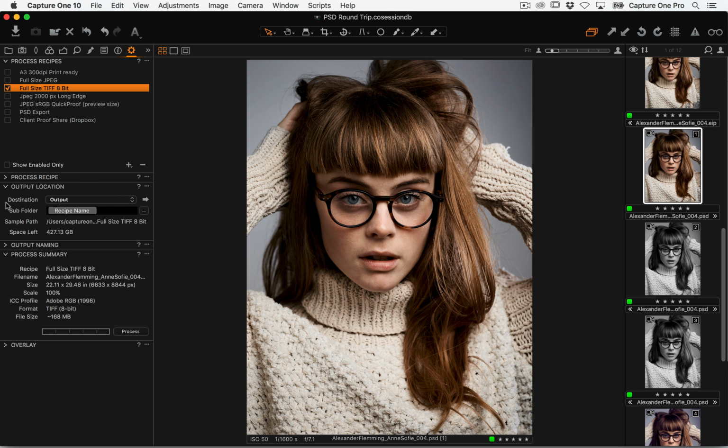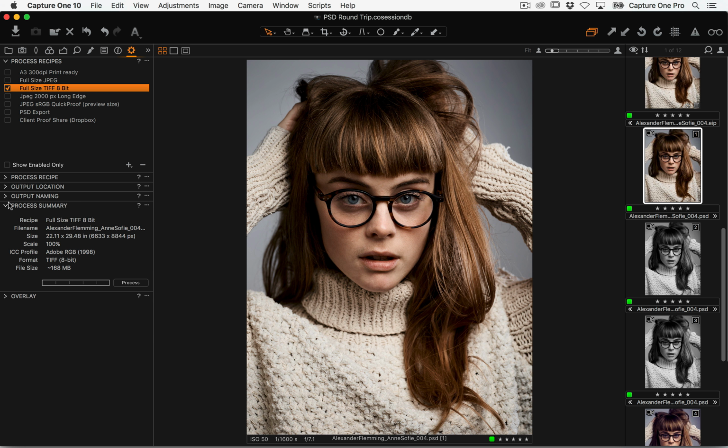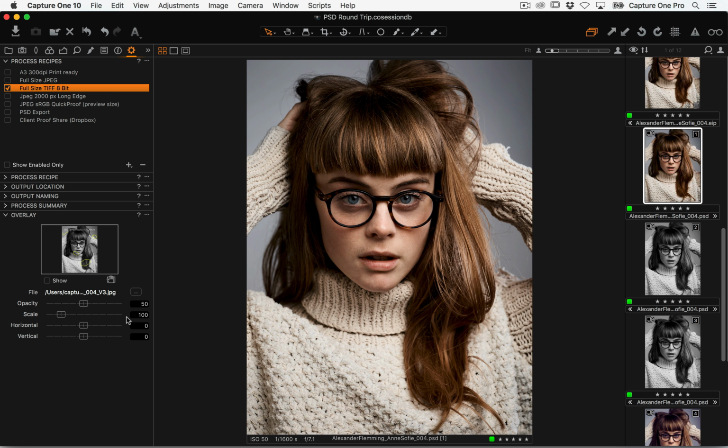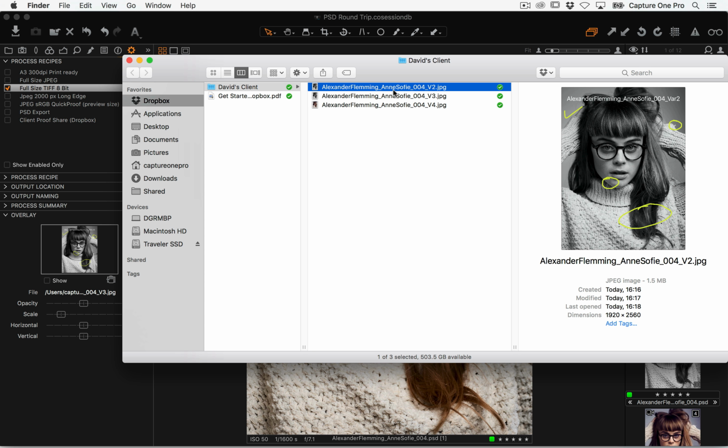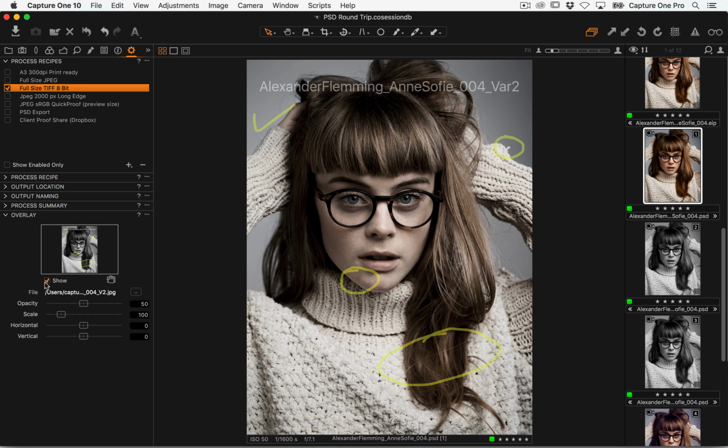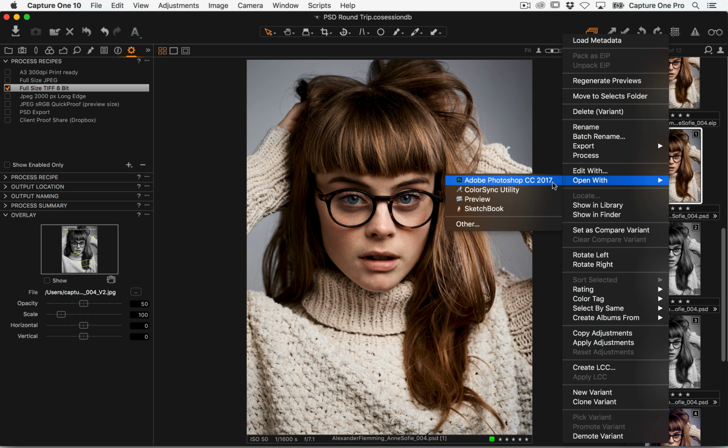Let's collapse down some tools. And I placed earlier the overlay tool in Capture One as well. So if I drag and drop that JPEG in there and turn it on as an overlay, I can see exactly what mistakes I made. Oh, okay, like so. If I don't want to have another window open with the errors in. So now, Les, back to your question. We want to open up our PSD back into Photoshop and fix those mistakes that I did.